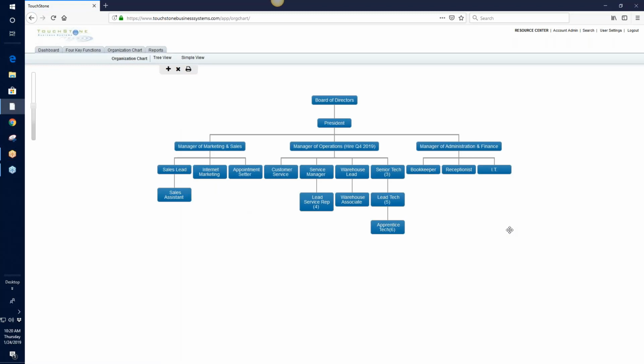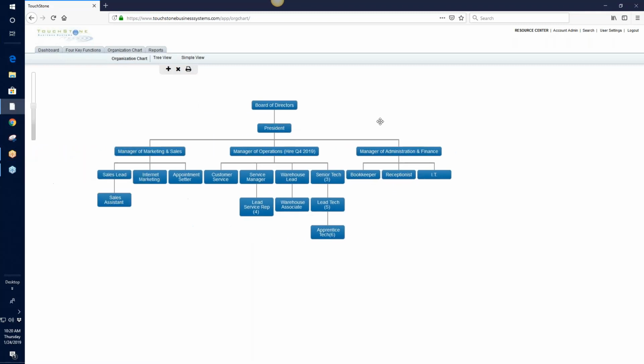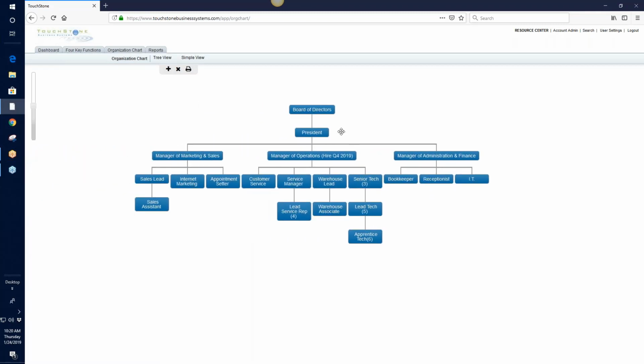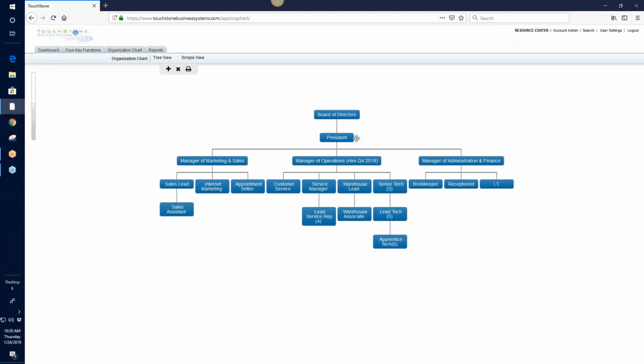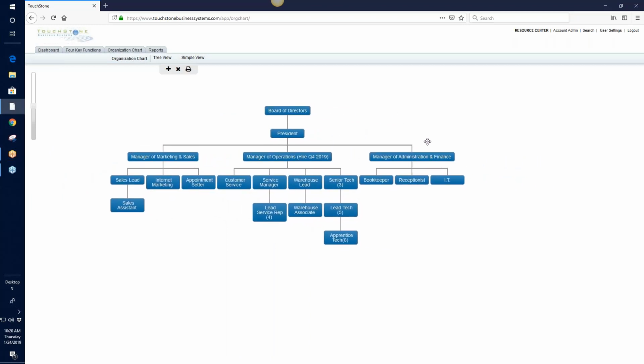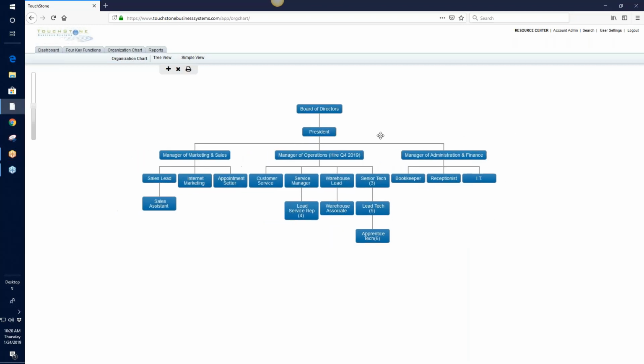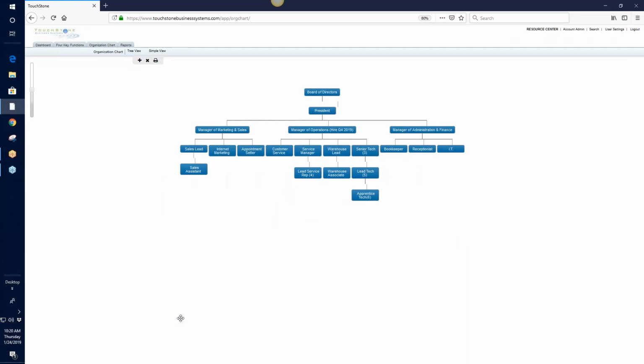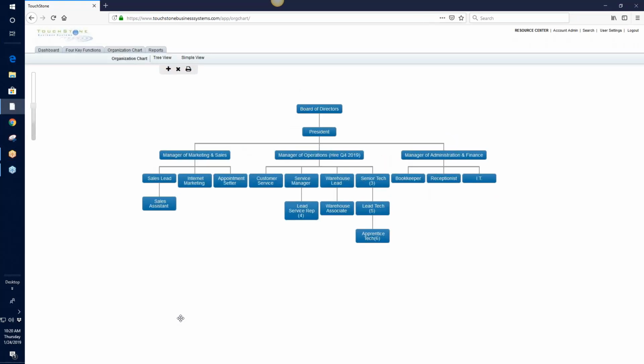But again, when you have a big org chart, it becomes hard to see the whole chart because I've got to drag it over. So I'm just holding my mouse click down in the white space here, and I'm dragging the chart back and forth and up and down. So if this was a much larger chart, to see this department, I may have to drag all the way over to see it. You can also, inside of Firefox and also Chrome, do a control negative, and it shrinks it, or a control plus, and it makes it bigger. So that all has to do with your browser, but you can do that as well to make anything in TouchStone look bigger or smaller.